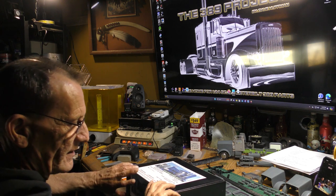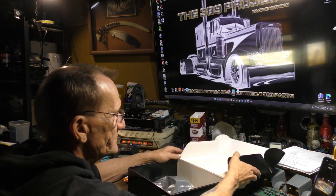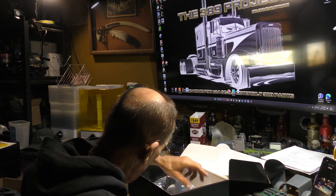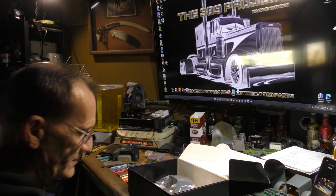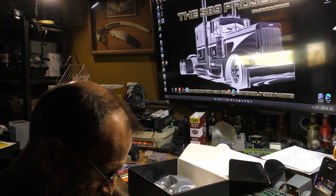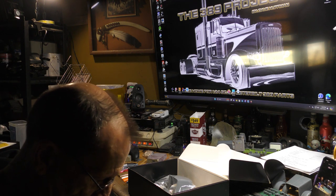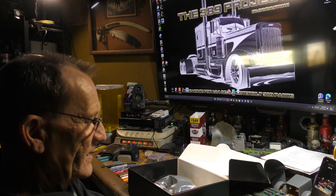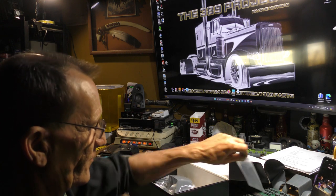And we'll open her back up again. Toss her up in the corner. All right. Now let's move to some interior stuff. With every single 389 project kit, you are going to get four pieces for your interior.